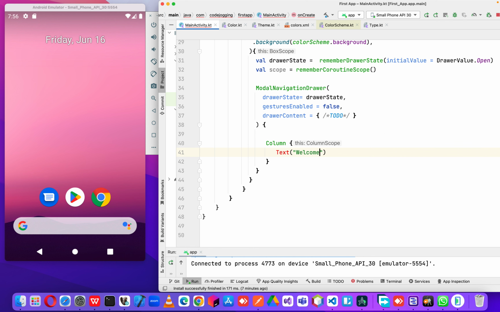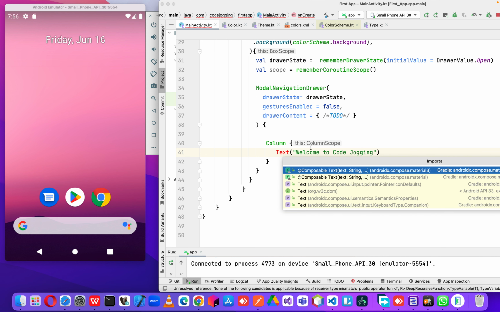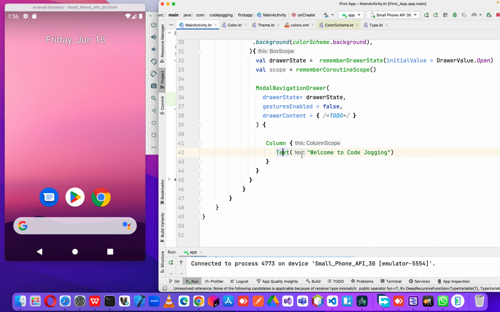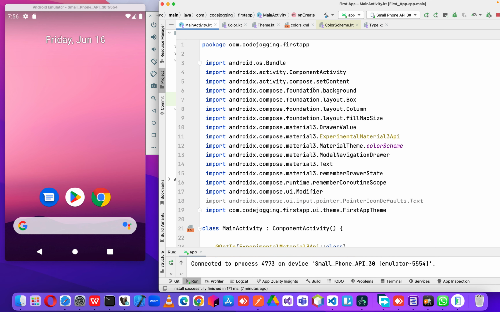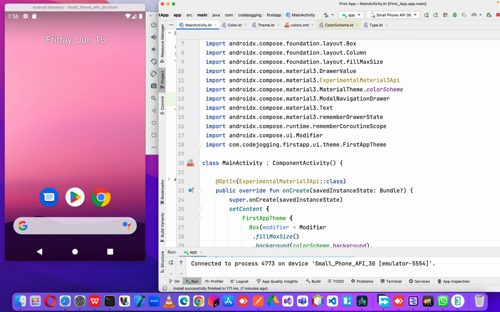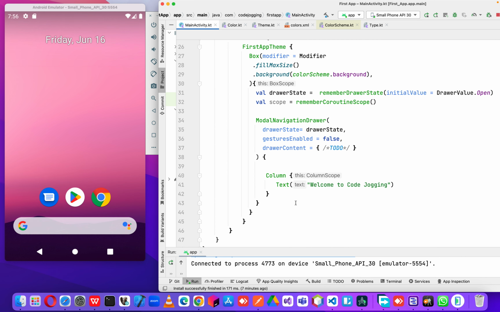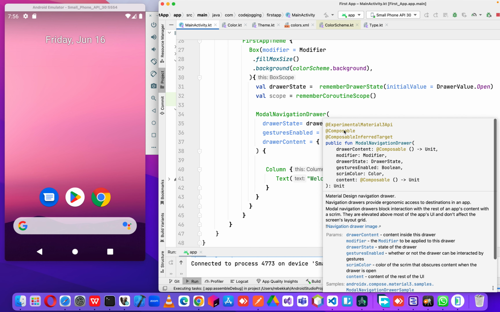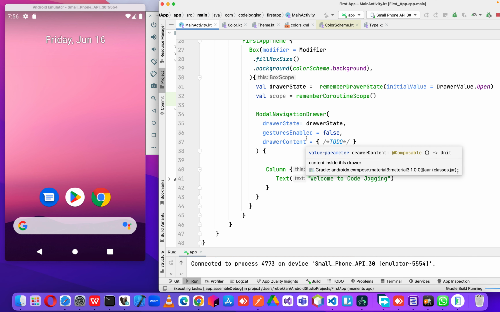Okay, welcome to Code Jargon. Yeah, we don't need to import any library that we want to use. So let's run the app and make sure that everything is working perfectly before we continue.